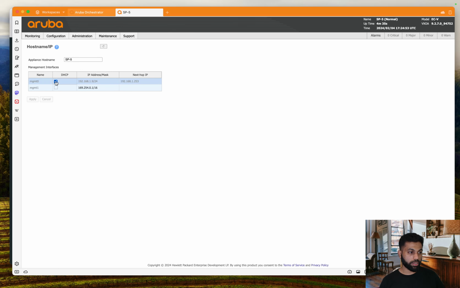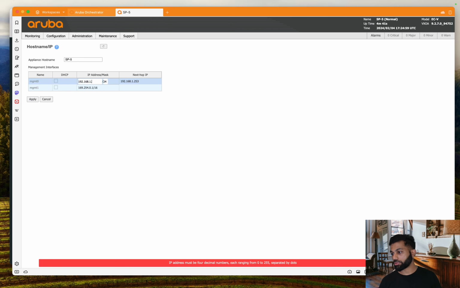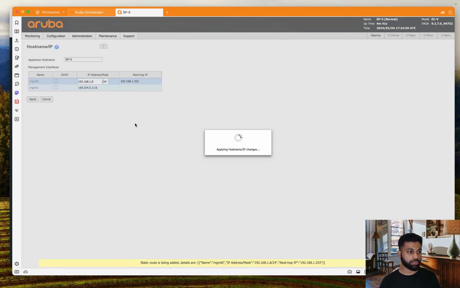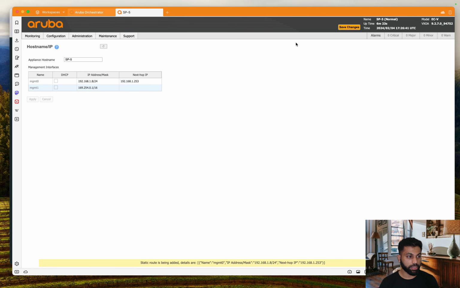Let's remove the DHCP knob and probably change this to, I think it is supposed to be .8 if I'm not wrong, right? So I'm going to use that and apply the settings. Might take some time for this to be applied. That's fine. That's acceptable. So we are good with this. I can probably hit the save as well, and that should take care of things.